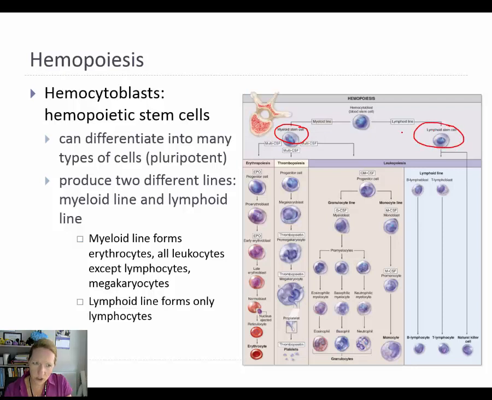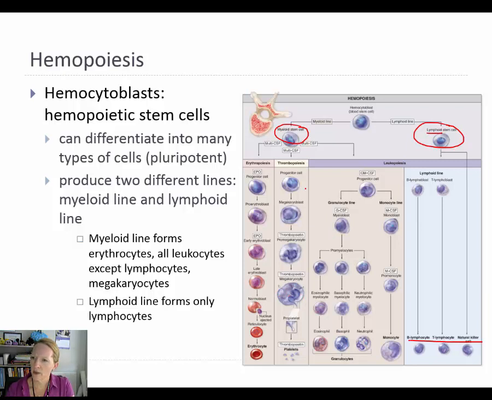So this is where the differentiation kind of breaks apart. This lymphoid stem cell is only going to give rise to lymphocytes. I mean, look, it tells you in its name what it's giving rise to, right? Lymphoid, lymphocytes. We'll talk about the T cells and natural killer cells later on. The myeloid stem cell is going to give rise to every other formed element. It's going to give rise to erythrocytes, all of the other leukocytes except the lymphocytes, and also this big giant thing called a megakaryocyte, which the platelets are going to come from.